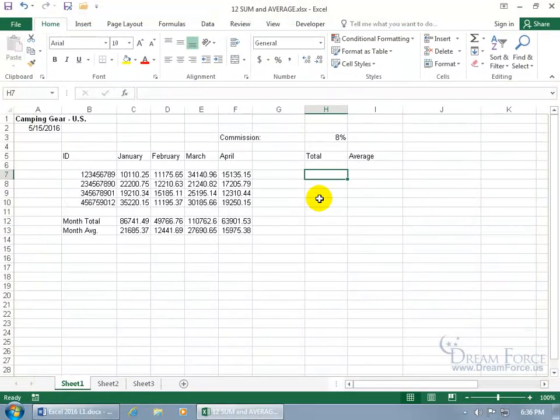As you recall in the previous training video, we learned how to create a basic formula to add up a range of cells or even averaging the range of cells. Here I want to do something that's a bit more complex but a lot quicker when it comes to summing up a range or averaging a range by using what are called functions, the sum function and the average function.